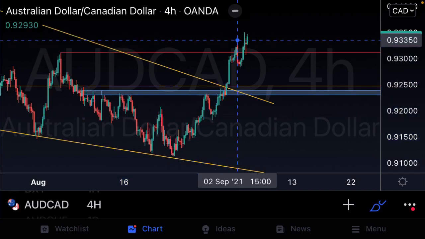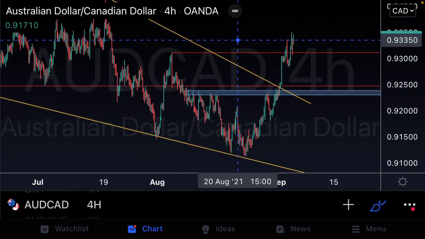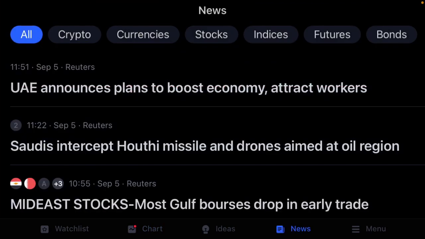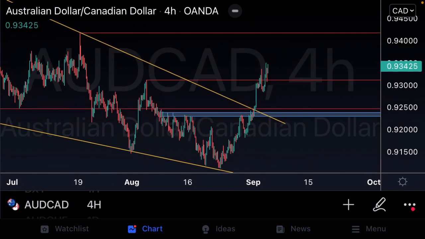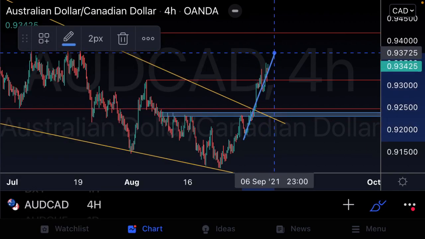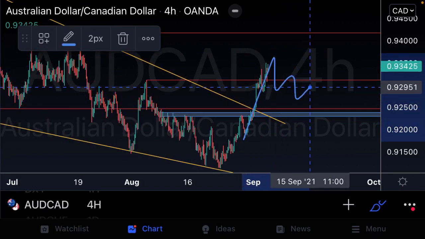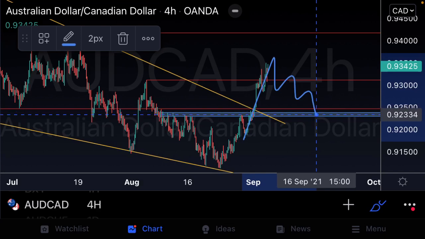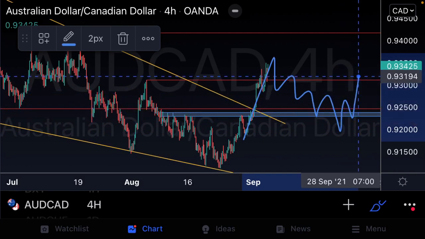So all we're expecting, guys, from a 4 hourly perspective here on AUDCAD is we want to trade in the direction of this new momentum. So what we'll be doing, guys, is waiting for this corrective structure to form and pull us into our area of value. Once we're in our area of value, we wait for that reversal structure to then give us a nice buying opportunity.